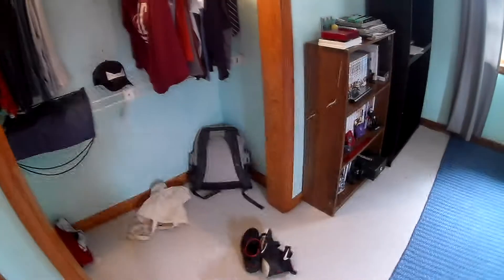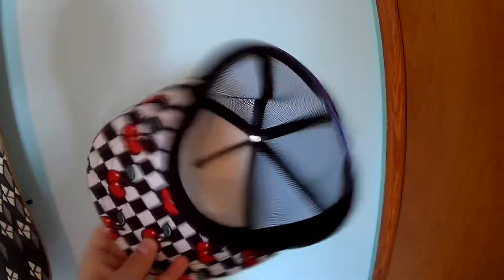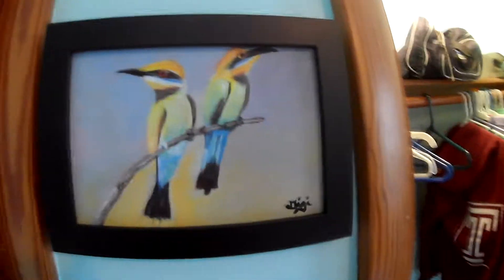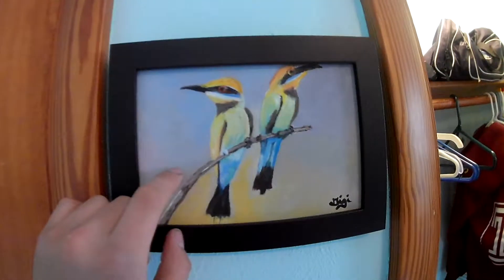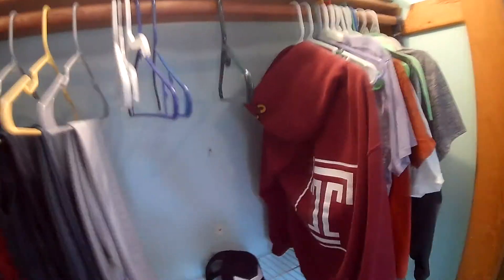Then I just have two of my skateboards here, some hats, more hats, hat there — I have quite a bit of hats. Oh and this — I went on the website and I made it. I just closed my door and my grandma painted that for me. And then I just have my clothes.